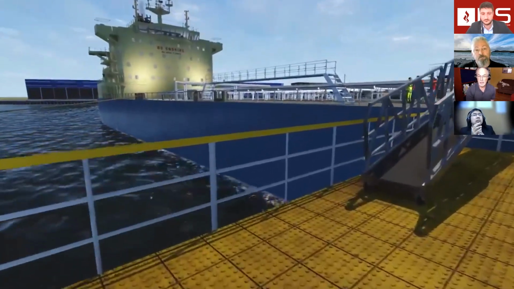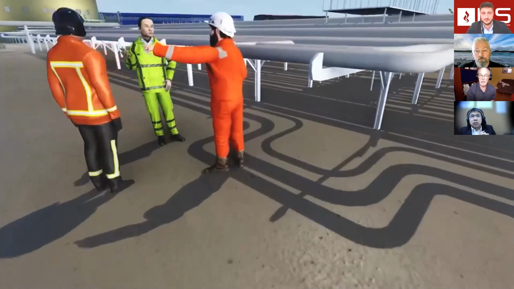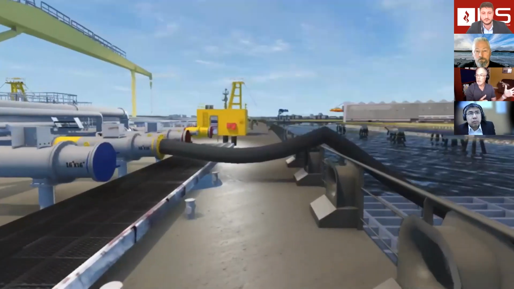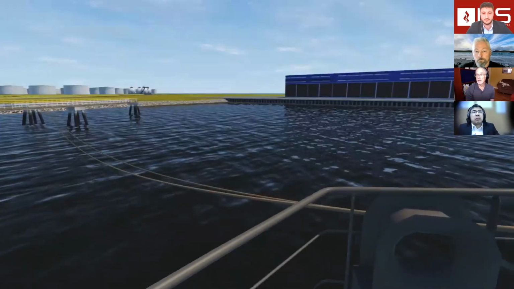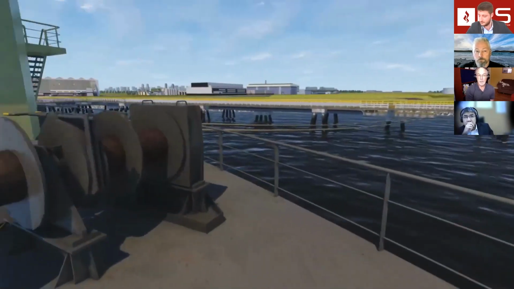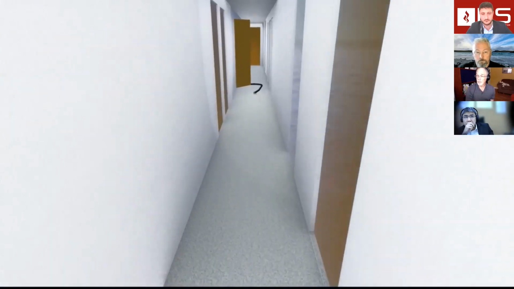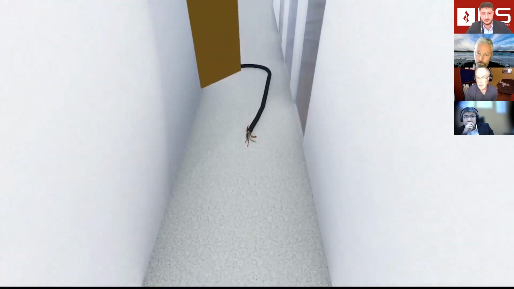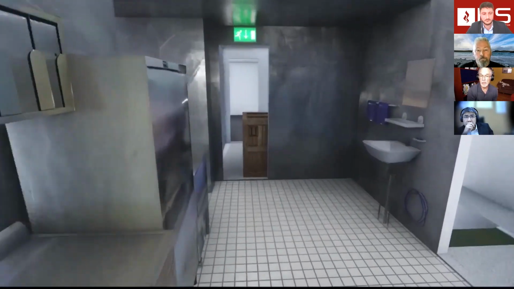Here's a clip from one of our marine terminal operator training exercises where we involve the terminal side of the team and the ship side. We bring them together in a virtual world, and they have challenges where they're going to have not only emergencies but routine operations as well. So we're improving communications, we're improving procedures, and we're starting to understand what the learners need to know. So the tools are really helpful there.